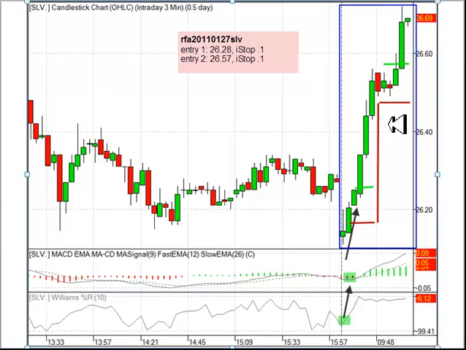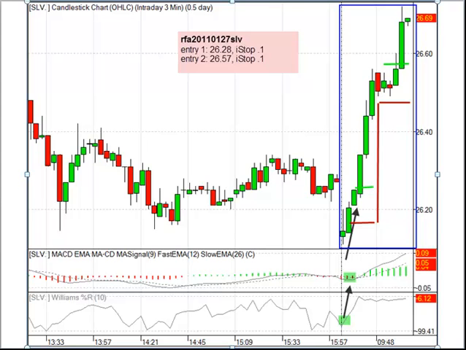So now what we have is 2 bullets into this thing. If we exit simply at a scratch on the second position, we're still going to be into this for about a 3 or 4 hour win, but it's taken off with power as it goes up through 26.69, and now it's reasonable for us to wonder, well, what kind of move could we see today? What kind of move would not surprise us if it followed through?